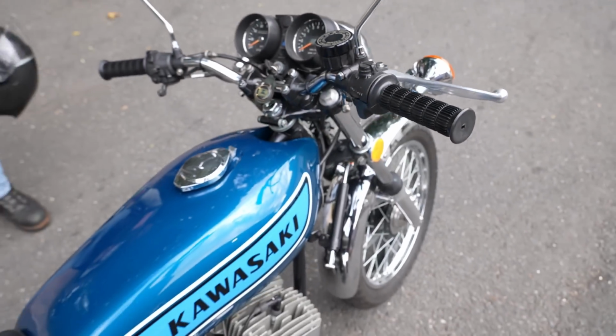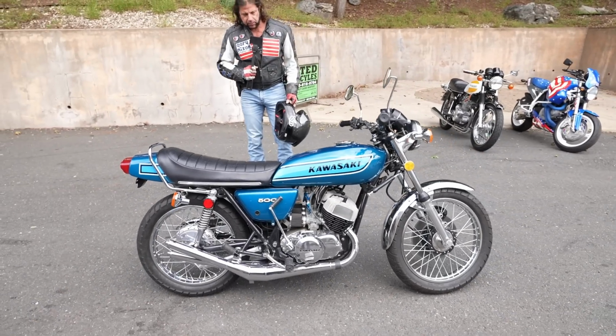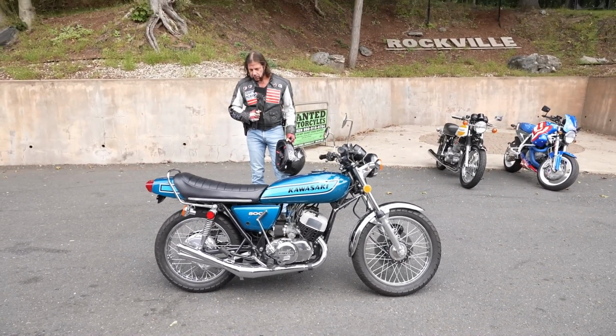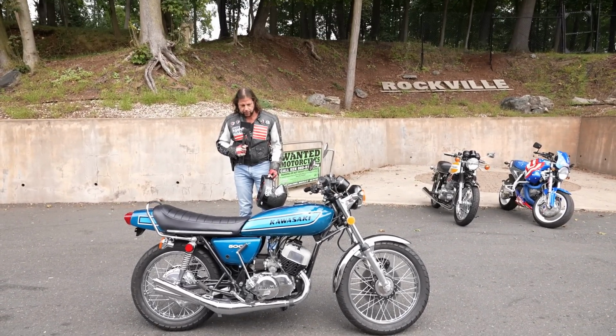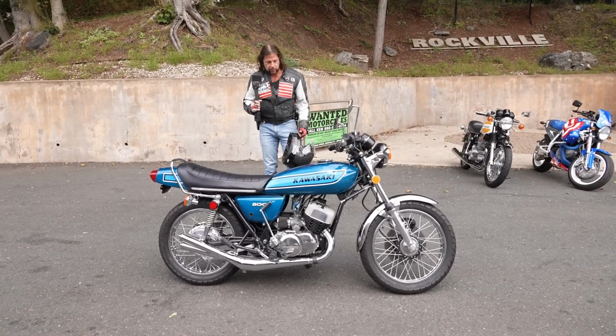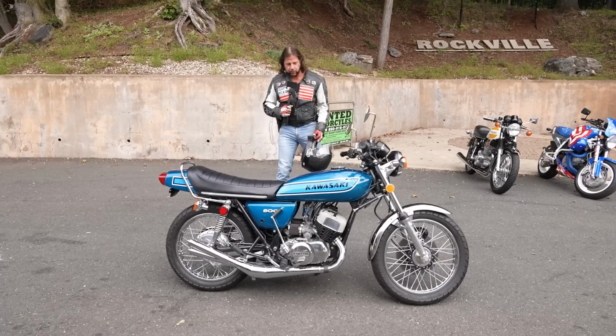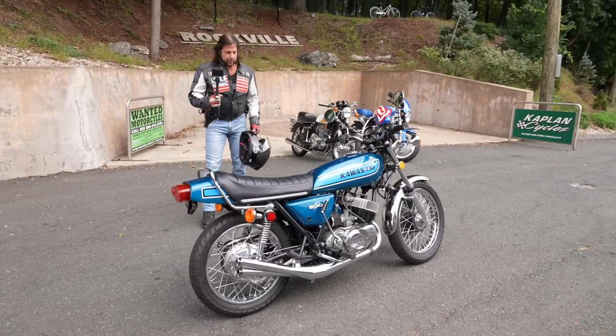Bud used Jeff as one of his lead mechanics on most of his bikes in the last 5 years. Jeff went through, confirmed all the work was done properly, did the compression test, checked everything out, started it, tuned it, cleaned the carbs, and got it running beautifully, put new fuel lines on it. So it is a brand new motor, fully documented with all the receipts.